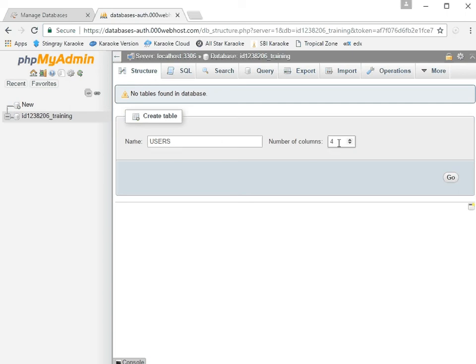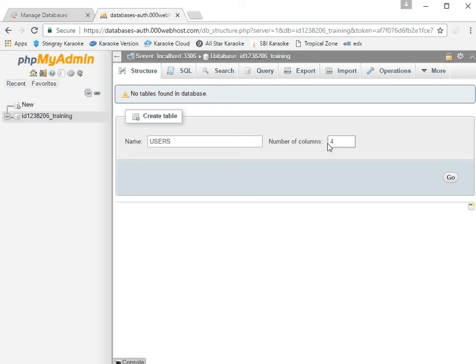Now you're going to have an ID column, which is an auto incrementing number that your first customer added. It's going to be number 1, second customer number 2, number 3, 4 on down the line. So that's one column that you're going to have. You're going to have your username, you're going to have your password, and your email.